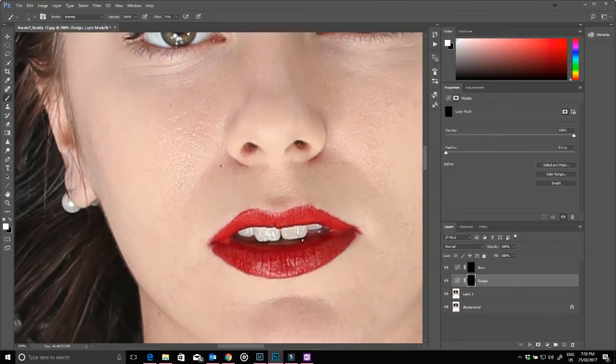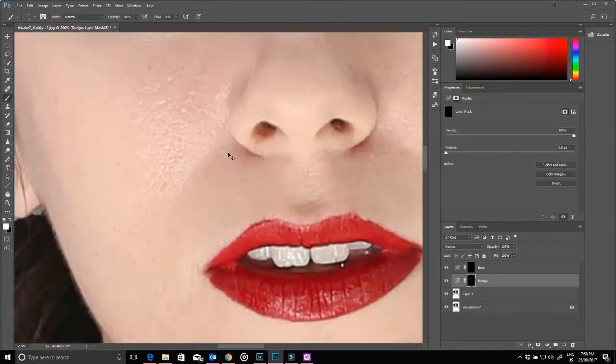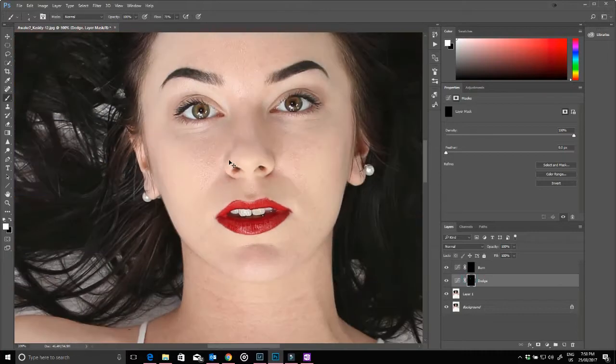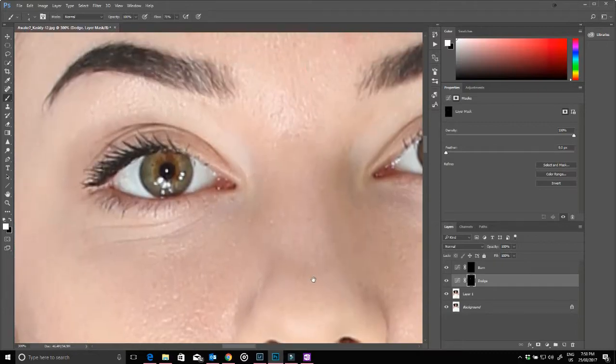So for instance, on this particular one here, there's a little shadow behind that we can get rid of, and if you go into the burn layer, we can remove the highlight as well. And that will make that spot a little less visible. So you don't have to use the heal tool on everything. You can also come in with the dodge and the burn, and you can make the eyes stand out.